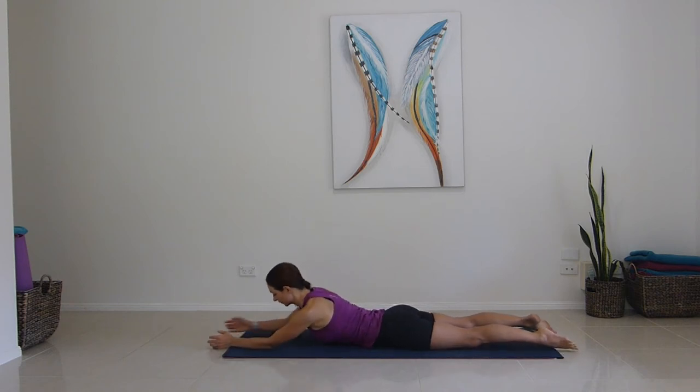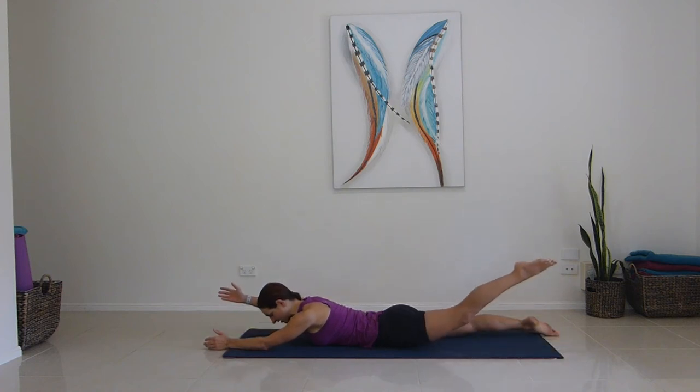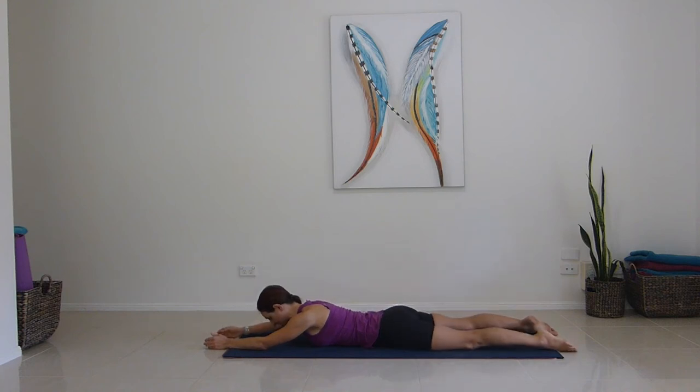And then walking the arms forward, just tucking the chin so your head's in a nice alignment and going for a bit of a swimming style. So think of your belly like it's on a hot plate and draw those abs up to the spine. Inhale, prepare. Exhale, lift right arm and left leg. Hold it there. And release.